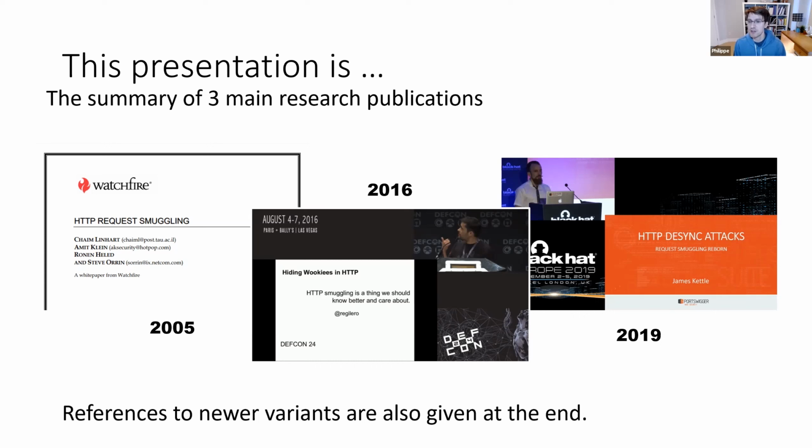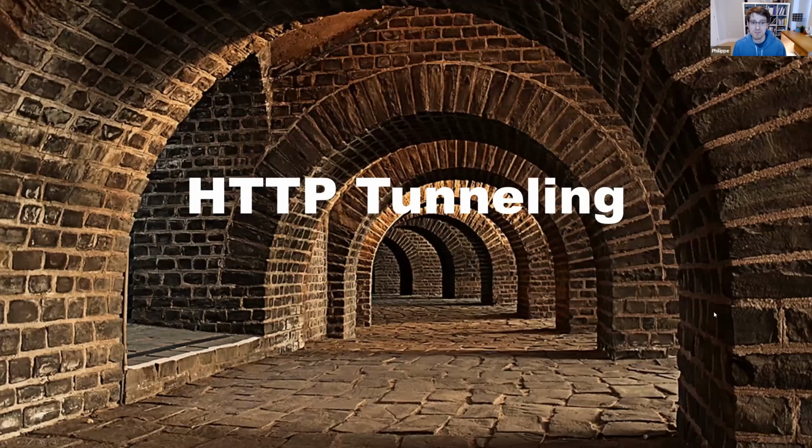Even this presentation was really under the radar and didn't get much publicity, even though it found vulnerabilities in very high-profile proxies. Then in 2019, James Kettle found vulnerabilities that he was able to demonstrate on actual infrastructure, and he got plenty of bounties with the additional variants that he found. From there, multiple research efforts came out of this, and we're going to see some variants in this presentation.